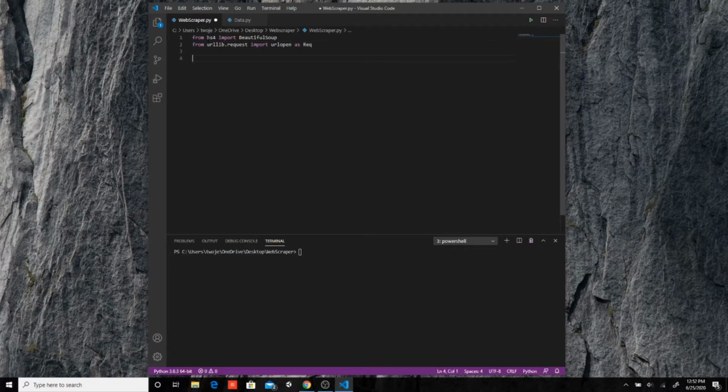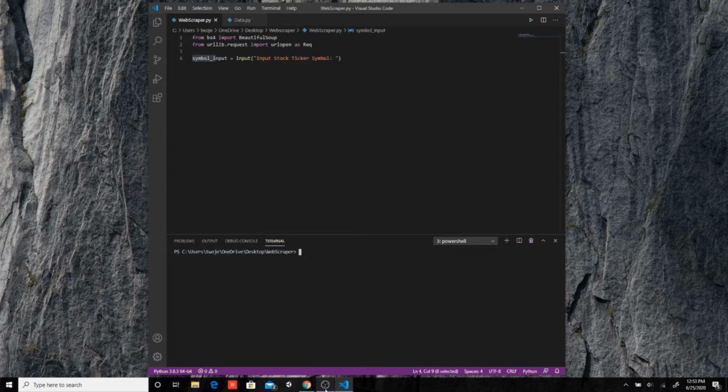Now that that's done, we're going to create a new variable called symbol_input and set that equal to the input of the user. So input, and then "Input stock ticker symbol." Basically, this is what the user will see when the code is run, and their response will get stored in this variable. So if we run this right now and type python web scraper.py, you can see it right here. If we type in apple, this apple is stored in this symbol_input.